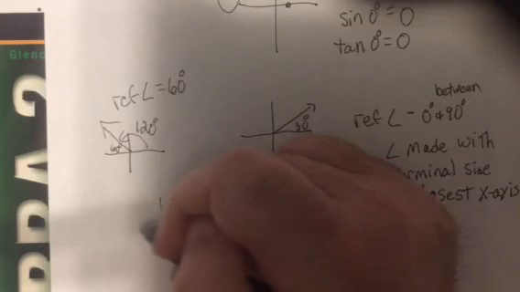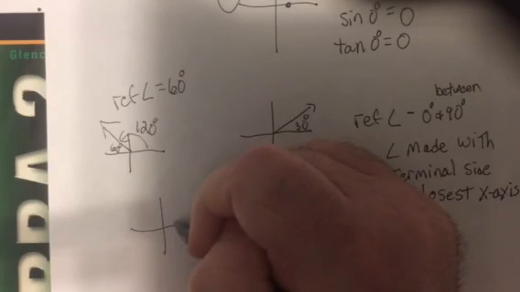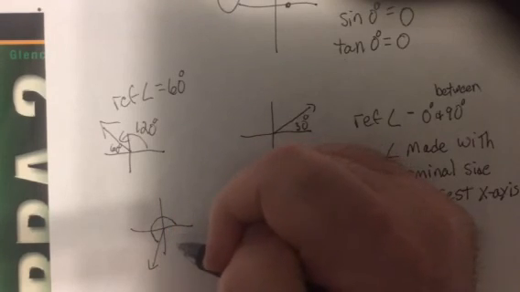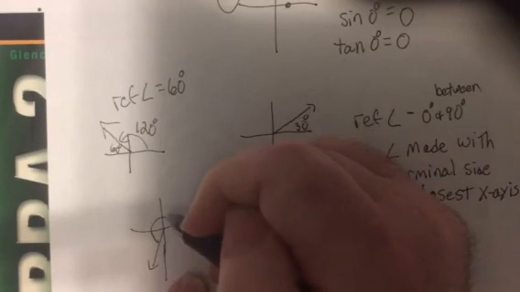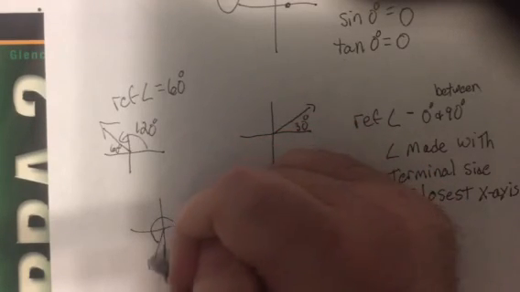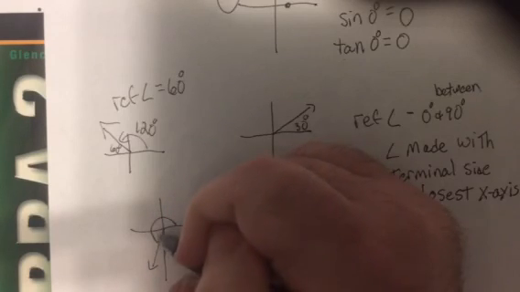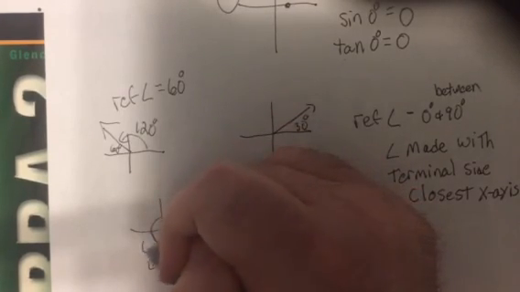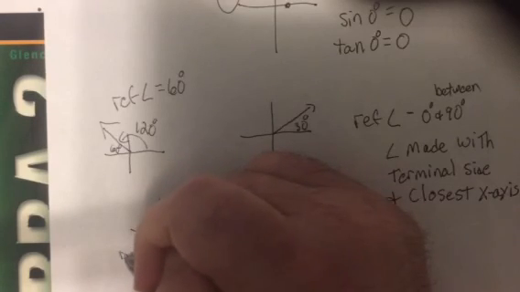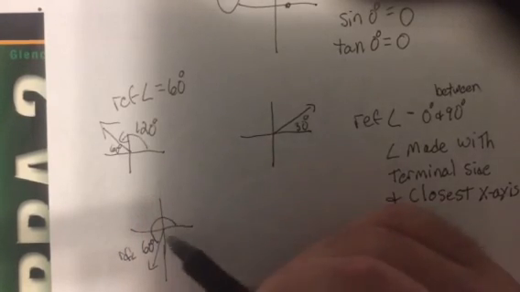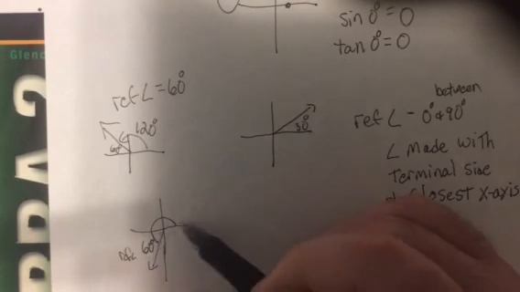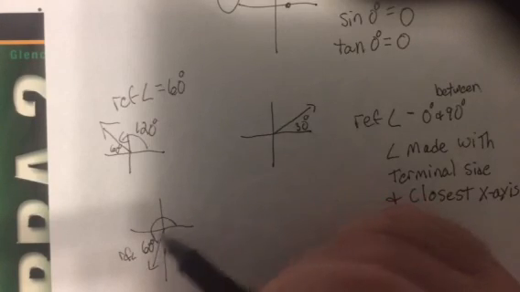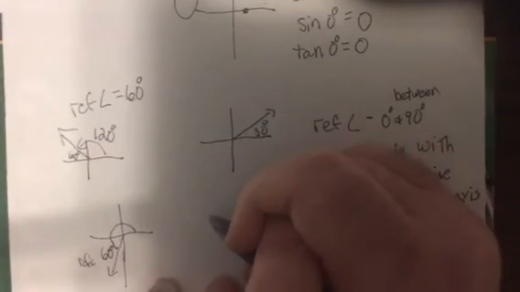So, if I have 240 degrees, what would the reference angle be? Well, the reference angle is made with the terminal side and the closest x-axis. So how many degrees is in there? Well, hopefully you'd say 60 would be the reference angle. And we're going to use it in a minute, so don't panic. So how many degrees is between the terminal side and closest x-axis? So 240 has a reference angle of 60 degrees. Now don't panic, I'll tell you what that is in a minute.